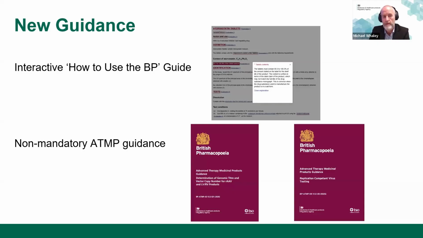The BP ATMP guidance has been developed as an advisory resource, offering expert recommendations, examples, and points for consideration, rather than setting mandatory requirements. However, we know from our feedback that this guidance is really useful to organizations developing or testing these products. And the documents are free to download from the BP website, and they're also available as part of your BP online subscription. Next slide, please.